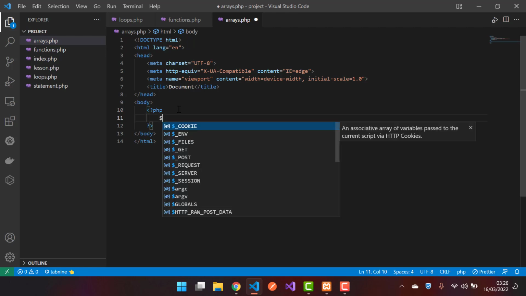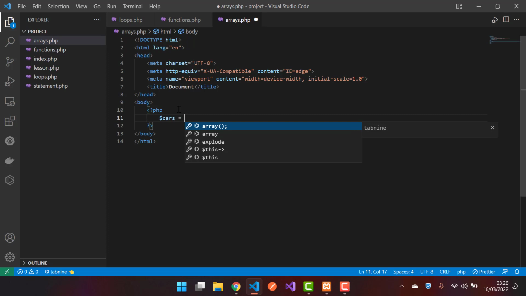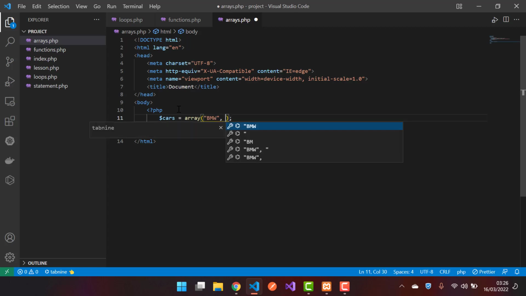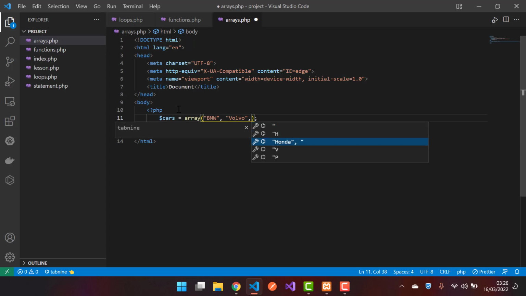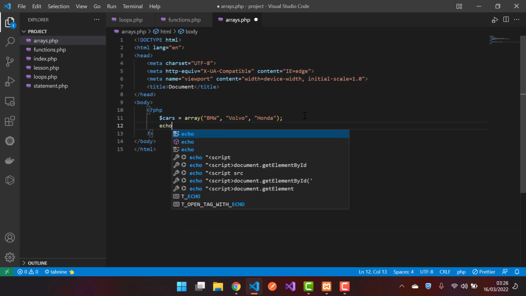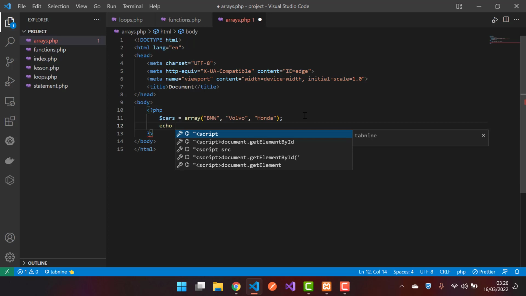We declare a simple cars array, and the cars contain an array of BMW, and so on, each of them.